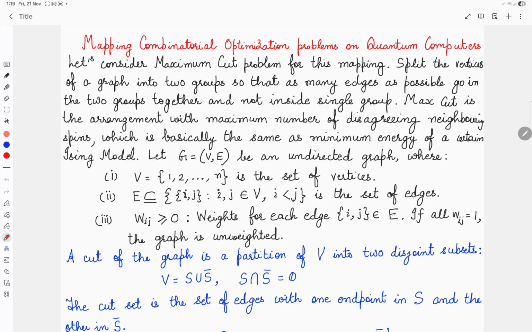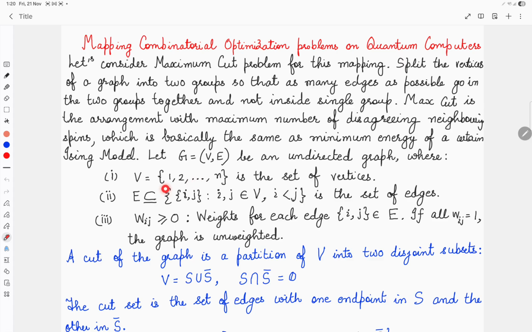So let us try to understand combinatorial optimization problems and how they can be mapped to quantum computing. And as I said, we will take the example of the MaxCut problem. We are given a graph.